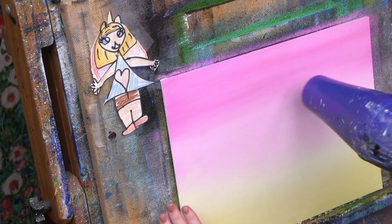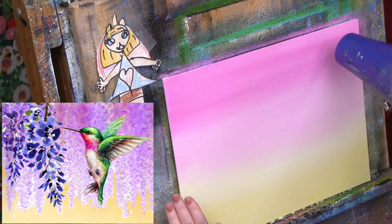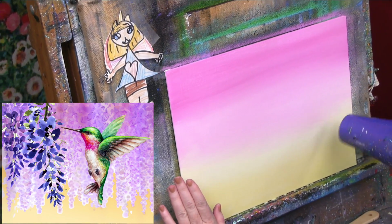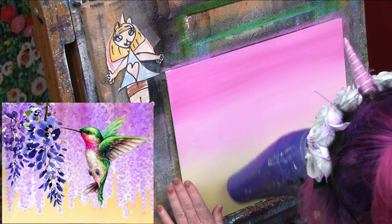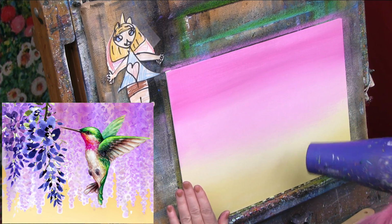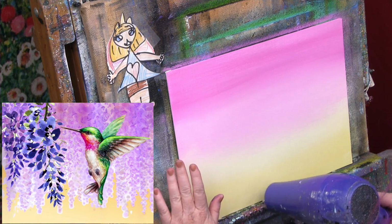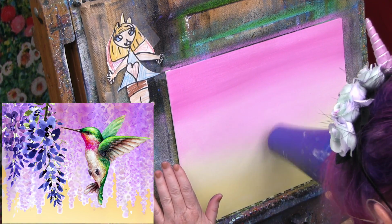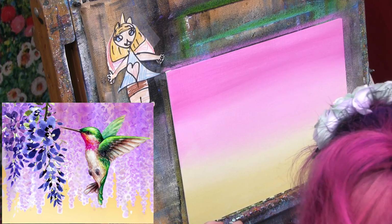I'm going to turn the picture back in here for you. If you're drying this at home, remember to use your hair dryer on the lowest heat setting, so that you're just getting the air to move over it to help the acrylic cure faster. Heat doesn't really help, and if you're using a student grade paint, heat can adversely affect it more than a professional paint. You can get some color shift in student grade paints, which often doesn't happen as much in pro paints. No heat is the best thing, and keep it at a distance.